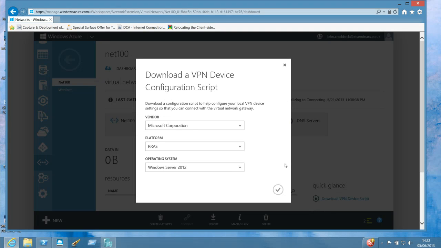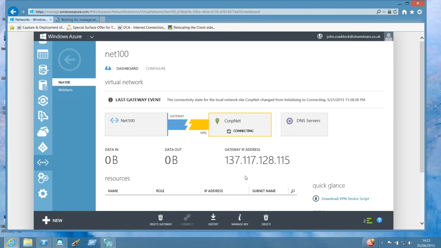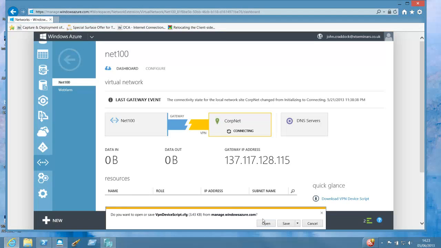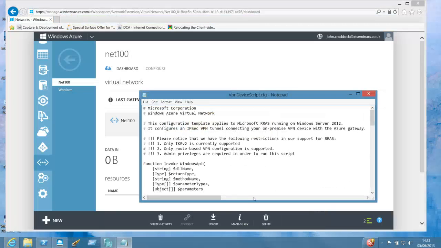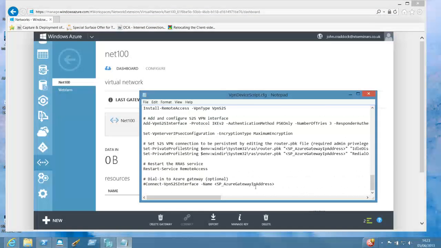If we look at that configuration script, let's just download that. It's got a little PowerShell script which you run, and there it is. Let's open it up. It gives you the PowerShell to configure your 2012 server, the other end of the VPN.